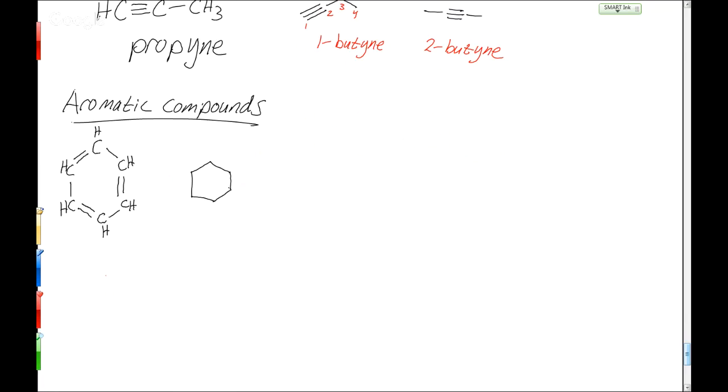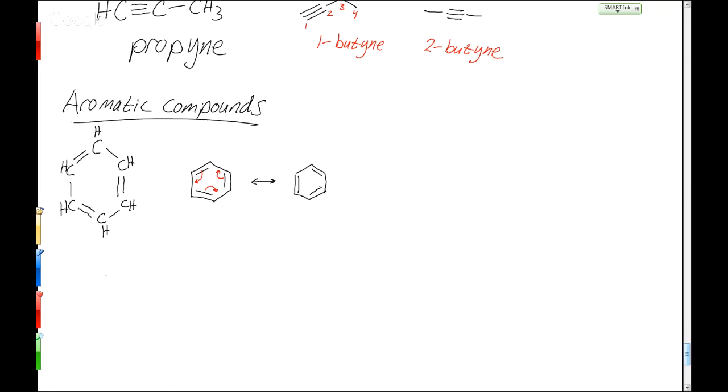Let's draw it as a line structure. We drew those double bonds in that particular way, just because that's how I wrote it down. But we could have drawn it in another way. We could imagine kind of switching these double bonds around like that. And instead making something like this. It looks the exact same. I mean, functionally it is the same, but those are different carbons that now have the double bonds between them.